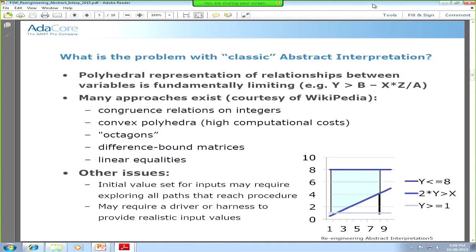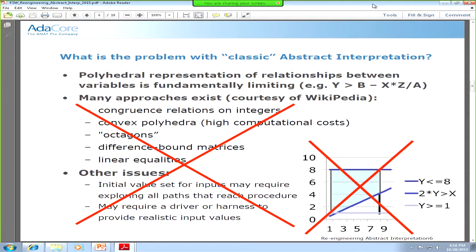Another issue with abstract interpretation is that it's typically a top-down thing, where you can't just look at a subprogram in isolation, at least a subprogram that has parameters and references interesting state. You need a driver or a harness to get things started, and then you look at the things that it calls, and the things that those call, so it's top-down. You can get artifacts, at least in some cases where some scenario wasn't exercised by your harness, and then you can get problems stemming from that. So those are two drawbacks of this convex polyhedron approach, and of this general approach of representing the set. So what Copier does is it chooses a different approach that eliminates both of these problems.